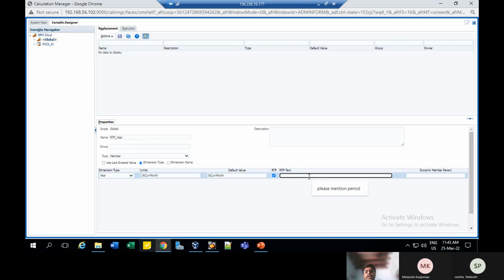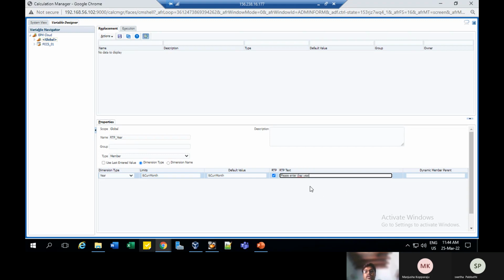Here we will need to give the RTP text, meaning runtime prompt text, to specify the runtime coding. So here I'm giving 'please enter the year' as the coding.